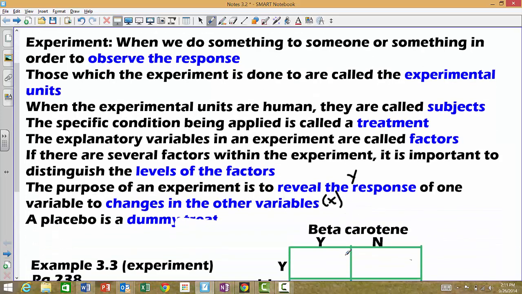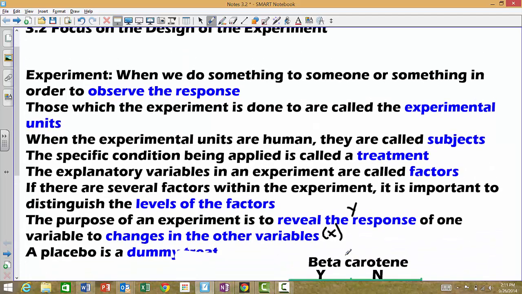And anytime we're doing an experiment, we need something called a placebo. We need to check and see if our treatment is actually working or if that's just what happens to everybody. A lot of the examples in this unit are with weight loss. So if you're talking about weight loss, you need to first figure out if this pill actually works. First you have to weigh everybody, but then to see if the pill actually works, you need one group of people that aren't taking the pill, and one group of people that are taking the pill. Then you can compare the two groups and see if the pill actually worked.